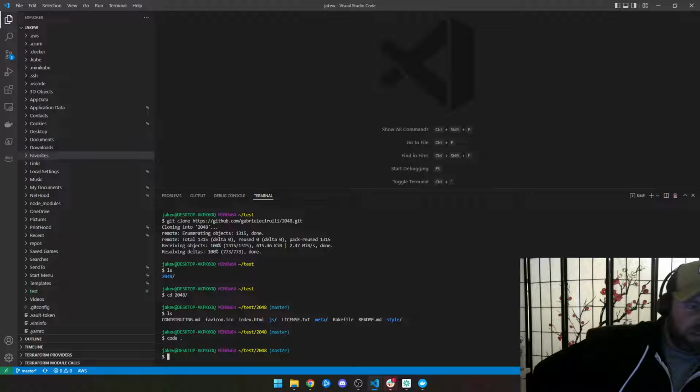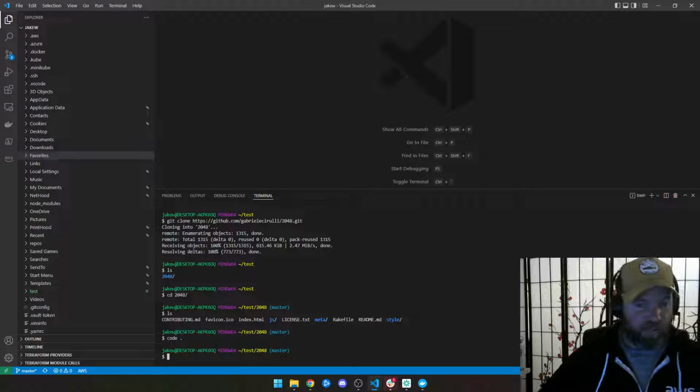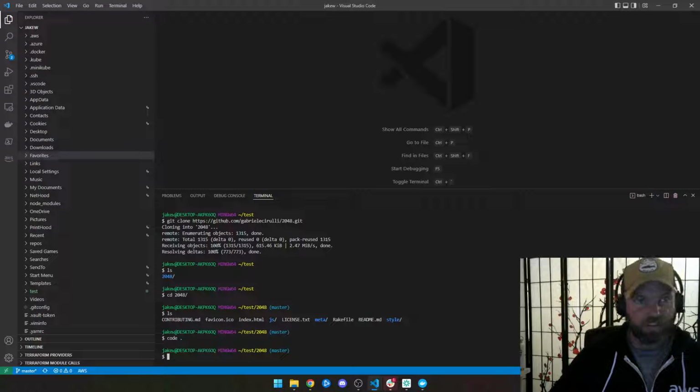But now you can take whatever your favorite app is, you can go find a GitHub repo, clone it down, build a Dockerfile, and then take that Dockerfile and do whatever you want with it. Push it wherever you want. You could build something in VMware. You could build it in Google, Azure, AWS, OpenStack, a Raspberry Pi, doesn't matter. Minikube cluster on your computer, whatever. So that's essentially the basics.